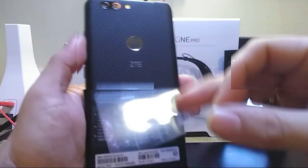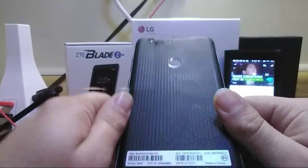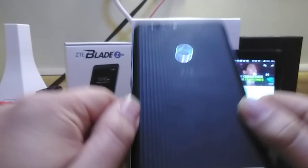Okay, so let me talk about the back cover first. The back cover is just amazing, to be honest. It's kind of like a tire texture here. And yes, guys, you see I've been using it, so it does collect a few fingerprints. You might have to wipe it down. You actually have to get in there tough with like a little sponge or something, because it does have a really, really textured back, almost like a football or a tire.